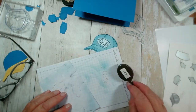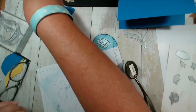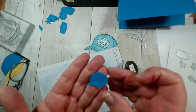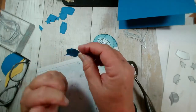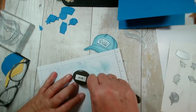Now, I'll tell you what I do like in this set. It's this tiny little mini baseball cap. Just this one here. And that would be really cute to put in the background. And I've got an idea for that I'm going to try out later, and hopefully show you tomorrow.